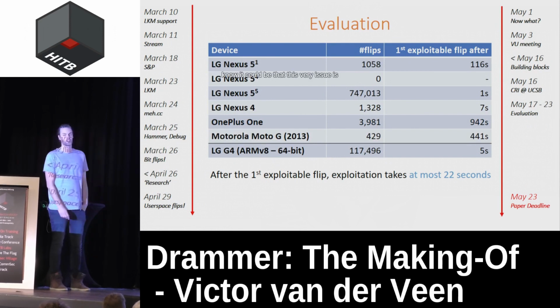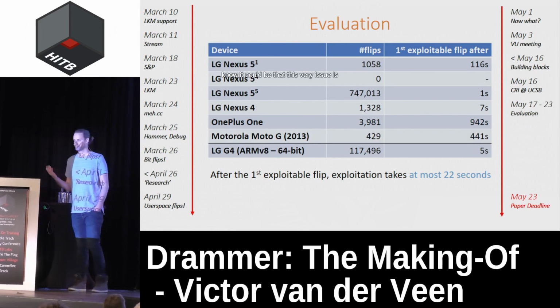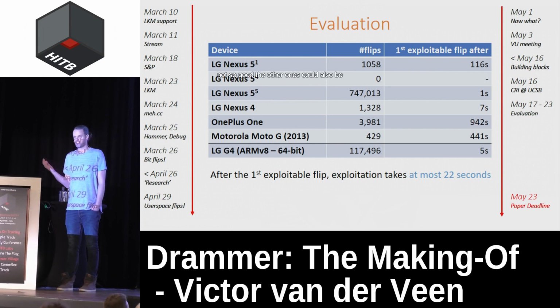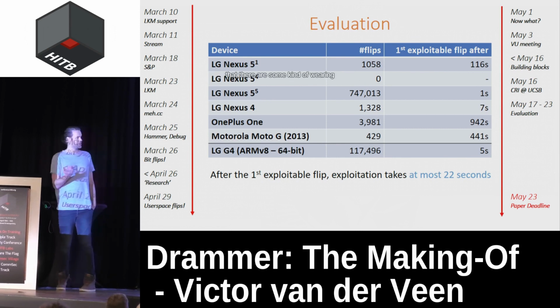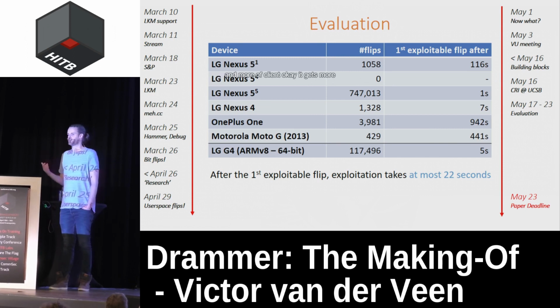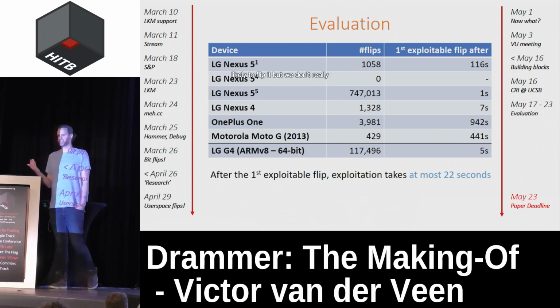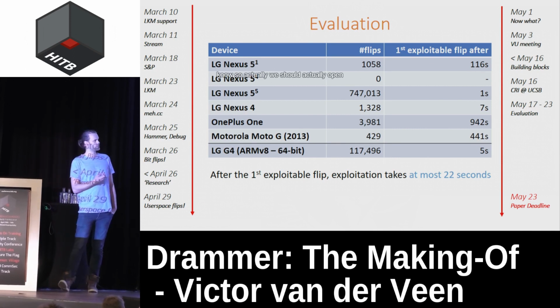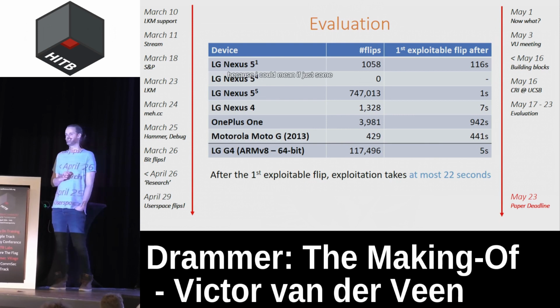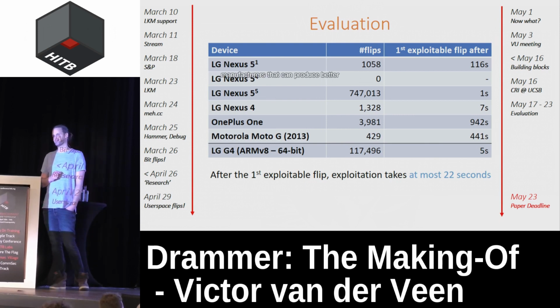Yeah, good question. I don't know. It could be that this Rowhammer issue is per batch, right? So it could be a batch of DRAM chips that might be not so good as the other ones. Could also be that there's some kind of wearing effect. So maybe if you use the phone more and more over time, it gets more likely to flip bits. But we don't really know. So actually, we should open these phones at some point and then look at the DRAM. That would be really interesting because if there are some manufacturers that can produce better RAM, then why not use these, right? Yeah, it's very interesting.